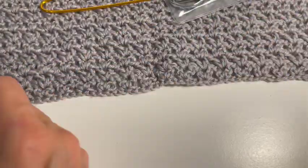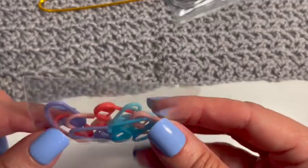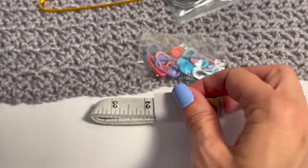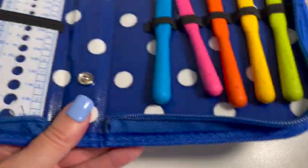And we got stitch markers, probably about 10 or so it looks again, a tape measure, and a stitch counter. So that's a lot of stuff, huh? All right, now let's get to the important part, the hook.